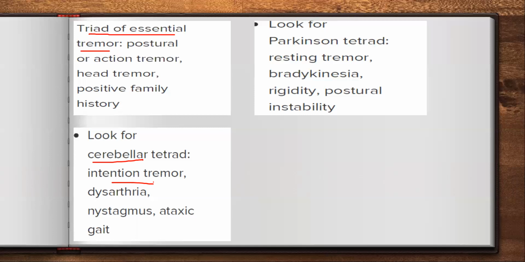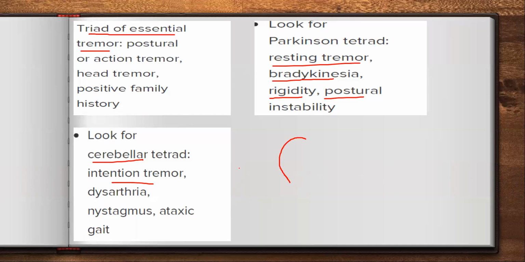In Parkinson, you will get resting tremor, which is this coarse, pill-rolling kind of tremor. With that, you can get bradykinesia, rigidity, and postural instability. Patients with Parkinson become very slow, that's why they have bradykinesia. They can also have a stooped posture, postural instability, and they become very rigid, lead-pipe rigidity, and you will get resting tremor. So these are the main causes of tremor.